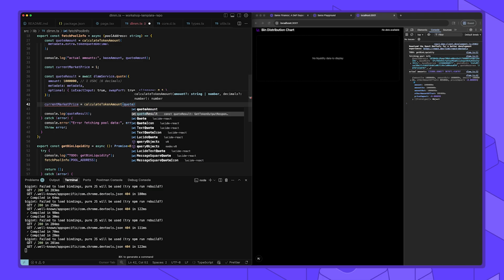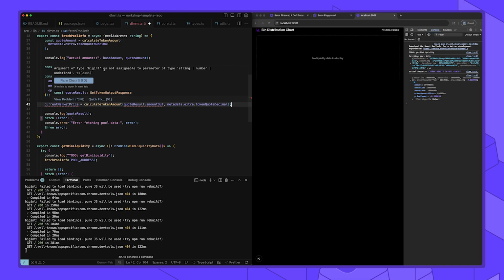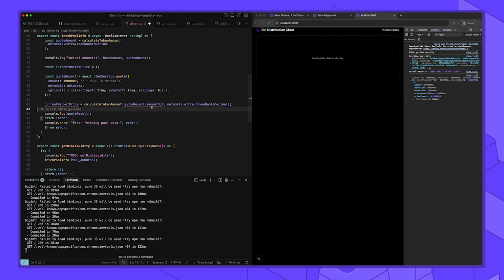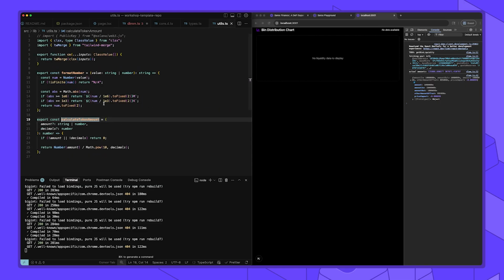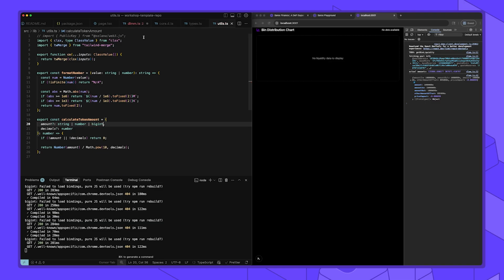And we'll take the quote result, the amount out, and we'll also include, again, the decimals for the quote. And our function is complaining because we need to support big int type, which is the type being returned from the SDK here. So let's update our helper to also accept big int and save.